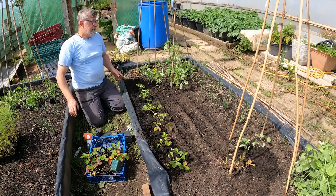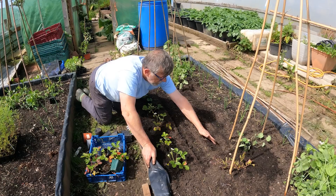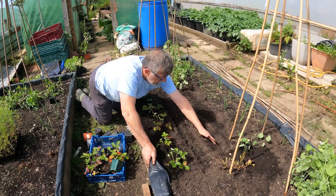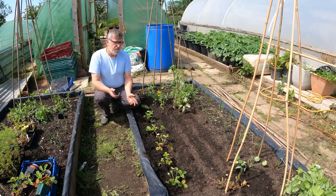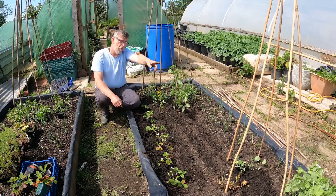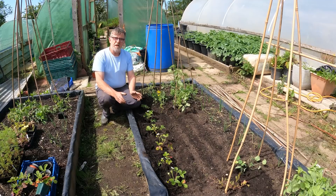And there we go - that little area is done, and this half of the bed is now full. Although I don't doubt I'll be able to get something else in here - certainly in the middle of those sweet peas maybe something can go. That's that half of the bed done. I'll just flick the soil over these carrot seeds and I can give it all a good water now. Rather pleased with that. This bed is now mostly full - there are still areas where I've sowed seeds down there and in the middle, and I will add other plants. I've got some marigolds I might put behind those peas, so there's plenty still to do in here. I've got to make sure it keeps watered, especially for these seeds that I've sown.